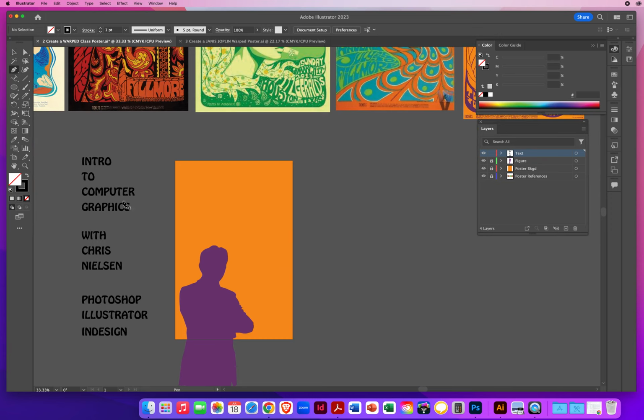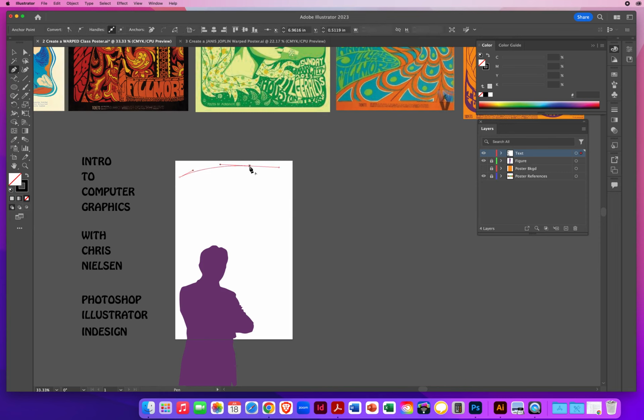So if I want the words intro to, maybe I'll make the word intro big. So here is my main clue. I'm going to turn off the poster background for a second just so I can see things a little more clearly. We'll come up to my text, and I'm going to start here. I'm going to click and drag every single anchor point. Okay, click and drag once to go up. Then I'll come over here, and let's go right there. Click and drag.